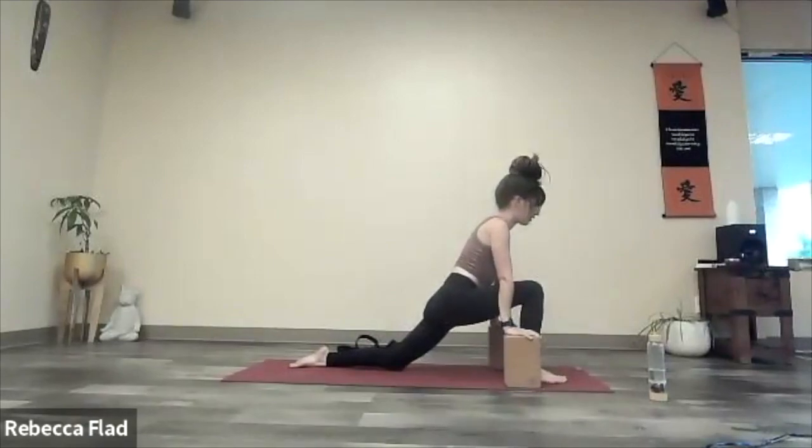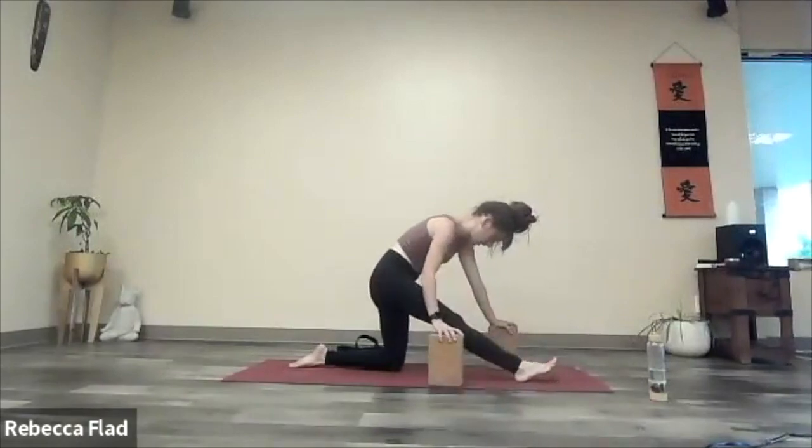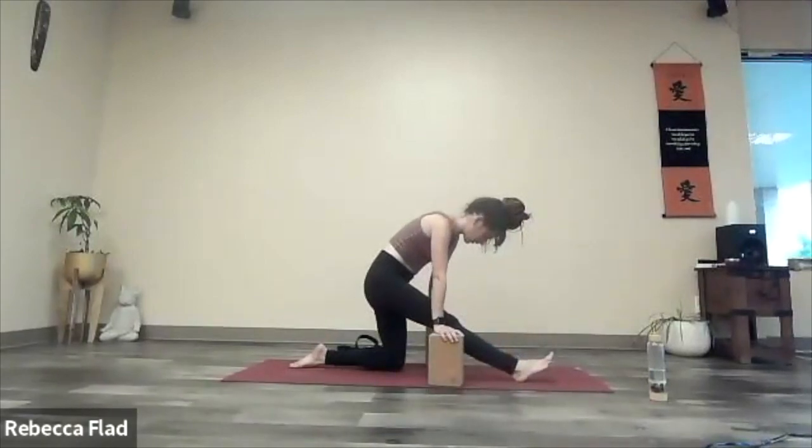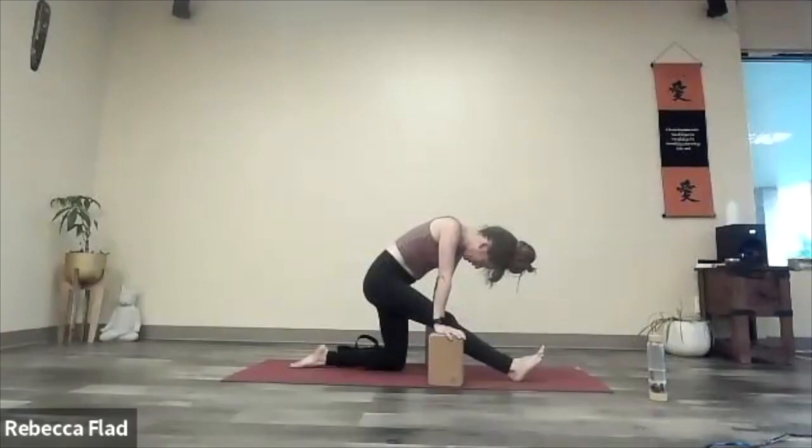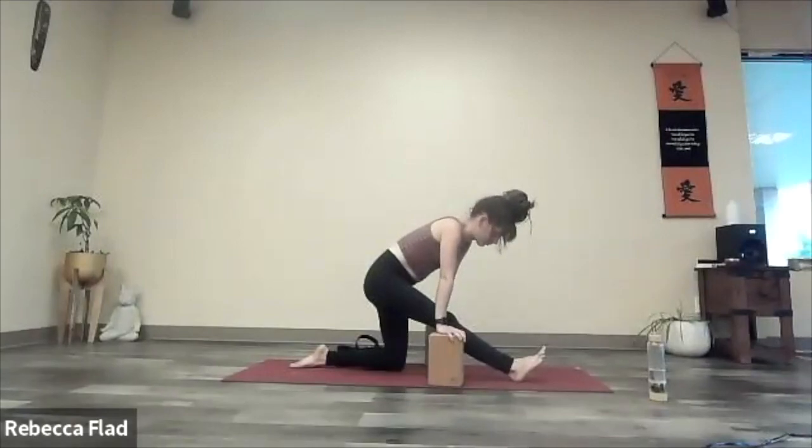Take a deep breath in and out of the body. On your exhale, walk yourself back, coming into a half split, stacking the hips over the left knee, straightening the right leg, folding over the right leg. As you draw the right hip back in space. Watch the body as it breathes, flowing in and out.